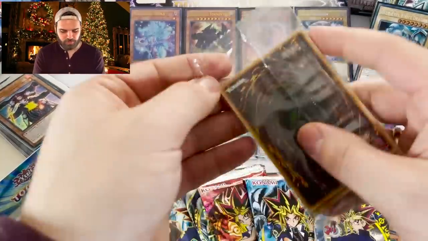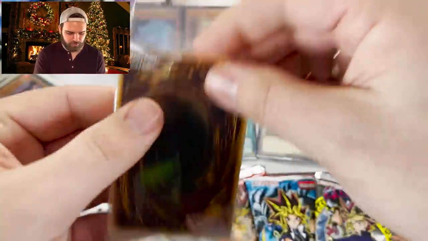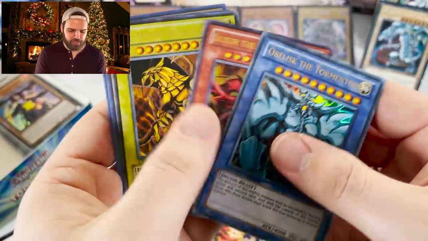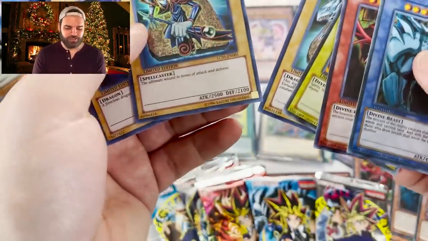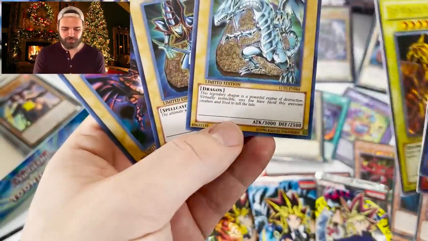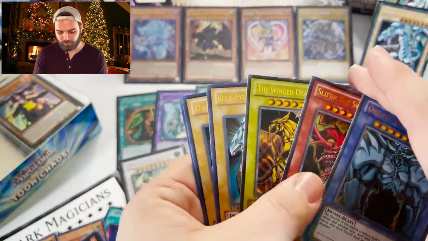Don't forget about your special pack that you guys get inside this, though. It's absolutely incredible. Obelisk the Tormentor, Slifer the Sky Dragon, Winged Dragon of Ra, and then, of course, Red Eyes Black Dragon, Ferocious Dragon with a deadly attack. Dark Magician, the Ultimate Wizard in terms of attack and defense, and Blue Eyes, the Legendary Dragon's powerful engine of destruction, virtually invincible.